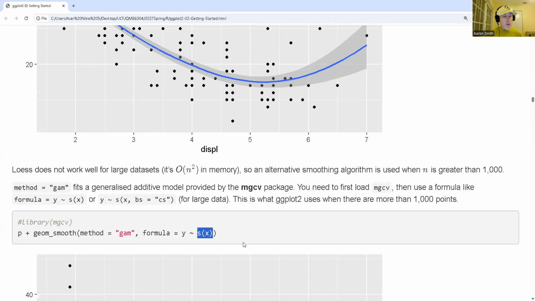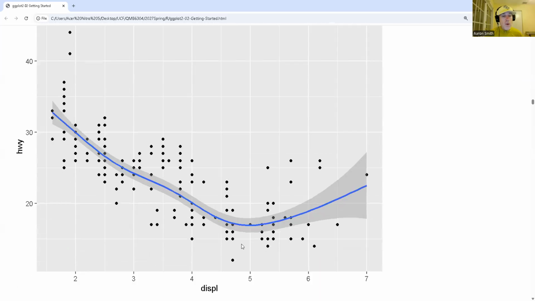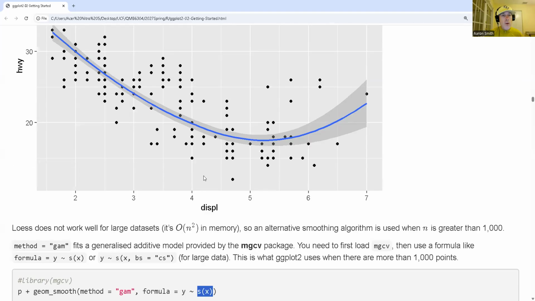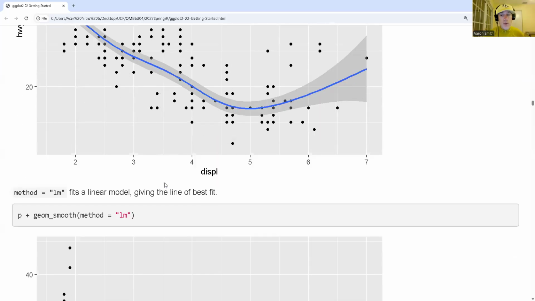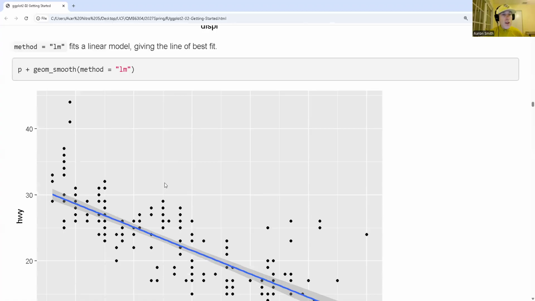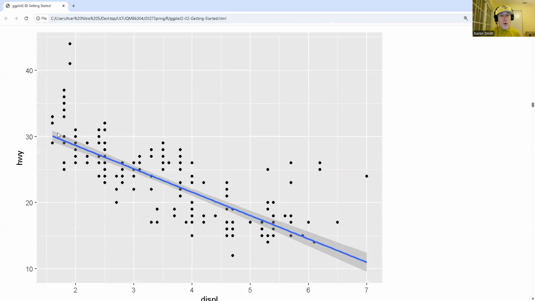This is the spanning aspect. And so here, you notice that there's a little bit of a bump, a little bit of wiggle that wasn't in this part. Now, which one's correct? It's up to you. You're the data scientist. You have to make that subjective decision. Now, if I want a linear model, I'm going to put method equals lm, which, if I'm doing a linear regression project, is definitely the plot I'm going to use. And so here I've got the line of best fit.